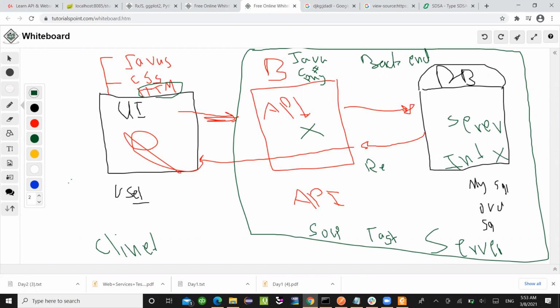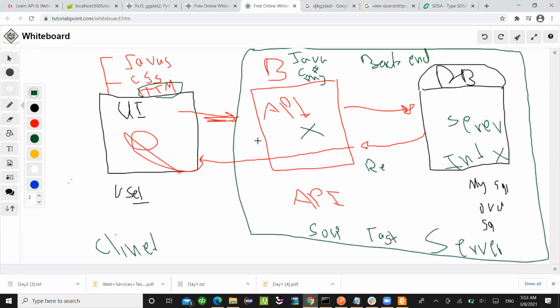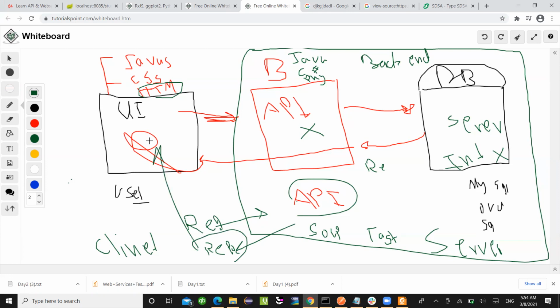And when we talk about services or API or whatever, we talk about how we interact with this. We only test the API by using tools and by sending a request and getting a response. That's all. This is API testing. Nothing fancy. We send a request, we get a response. As a user, a response comes back to the UI.